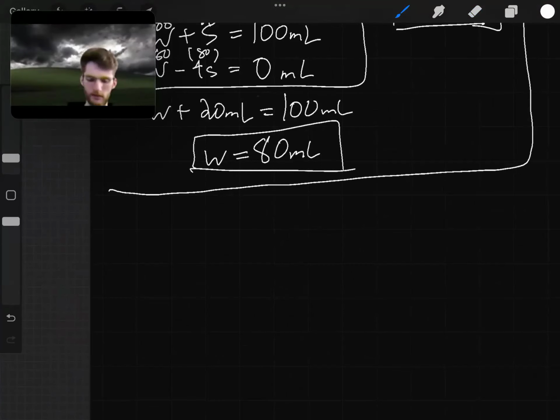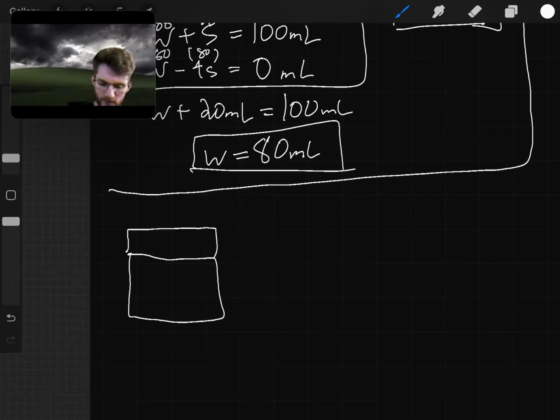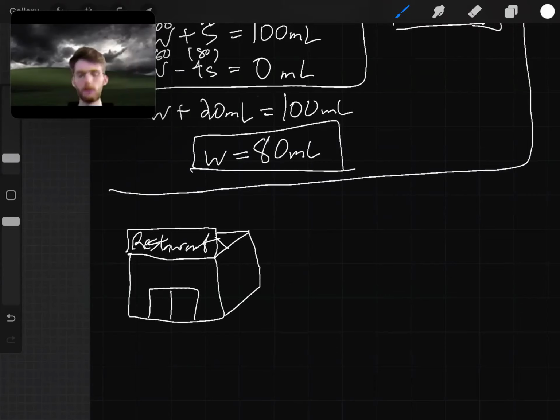So let's say I have a restaurant. I'm gonna have a big sign on front that says restaurant in my beautiful handwriting. I have my doors, yada, yada, yada. Now, the maximum occupancy of customers inside the restaurant that can be seated is 50 people. Or let's just say I want to have 50 people eating at once in this restaurant.